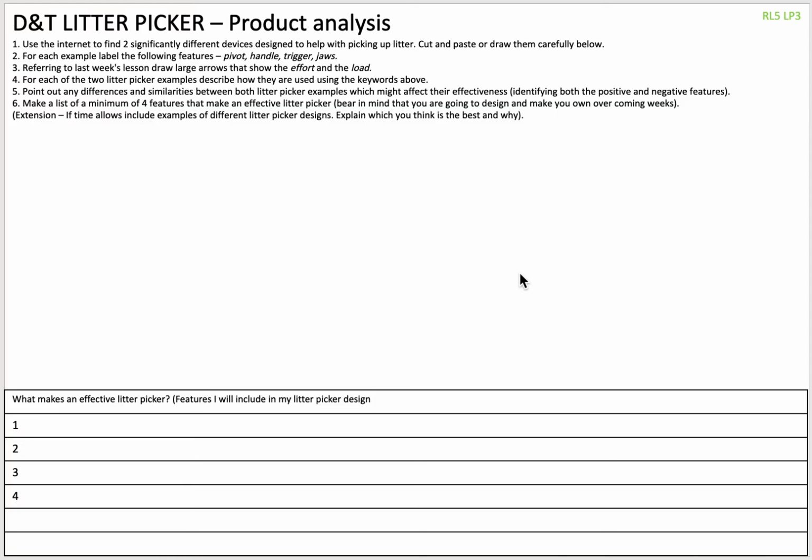So it might be one like you might imagine seeing around school that you might do on a litter picking duty, or it might be a different one like a concertina litter picker design that might be used, or a grabber design that might be something that's used to pick things up from a distance. So it might be like a lazy reach device for somebody who wants to spend all their time sitting down on a sofa, or somebody who struggles to reach a long distance, maybe sat in a wheelchair or something. So looking for you to find two different products that help with either picking up litter or reaching for things.